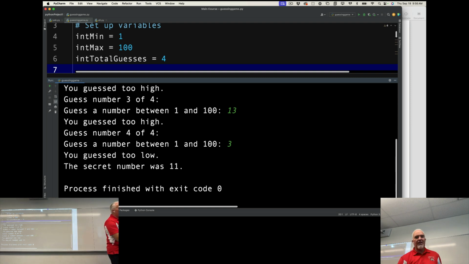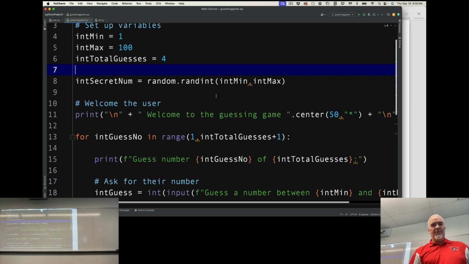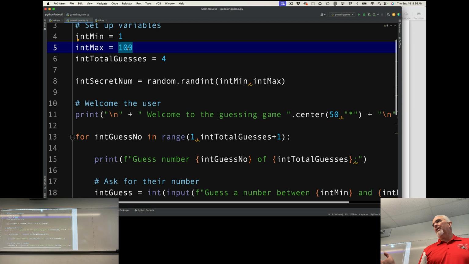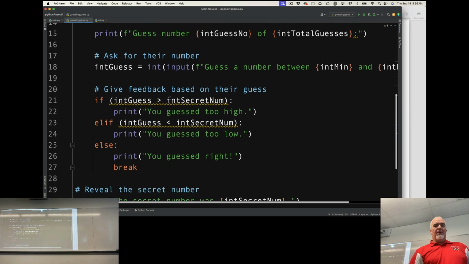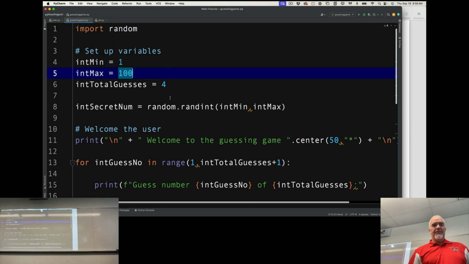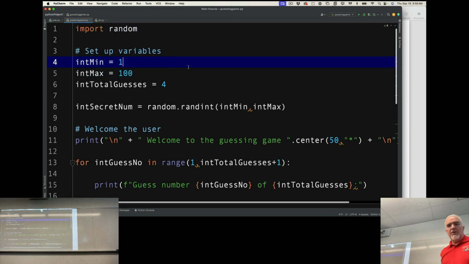Now I can change the difficulty of this game by just changing the number of guesses and the max number and the range. So that makes the game a little bit more fun, right? And you'll notice that to get there from just the one shot, I really only had to add like 3 lines of code.